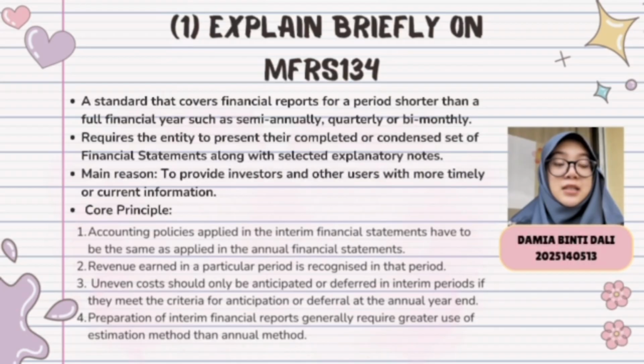The core principle for recognition and measurement is that the accounting policies applied in the interim financial statements have to be the same as those applied in the annual financial statements. Revenue earned in a particular period is recognized in that period, and uneven costs should only be anticipated or deferred in interim periods if they meet the criteria of anticipation or deferral at the annual year end. Other than that, the preparation of interim financial reports generally requires greater use of estimation methods than annual reports.